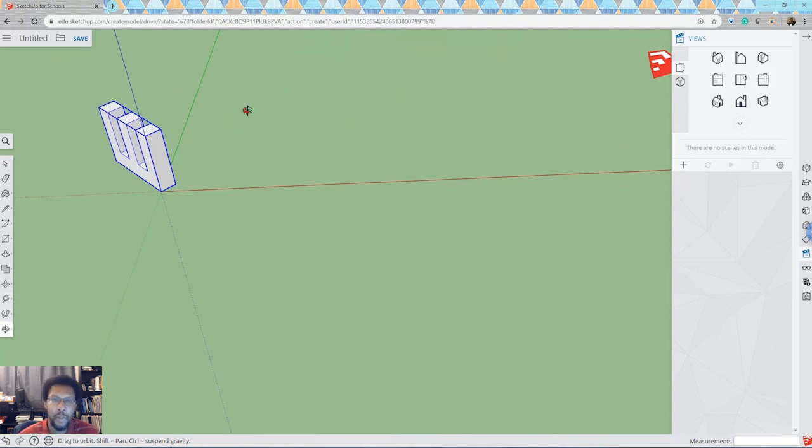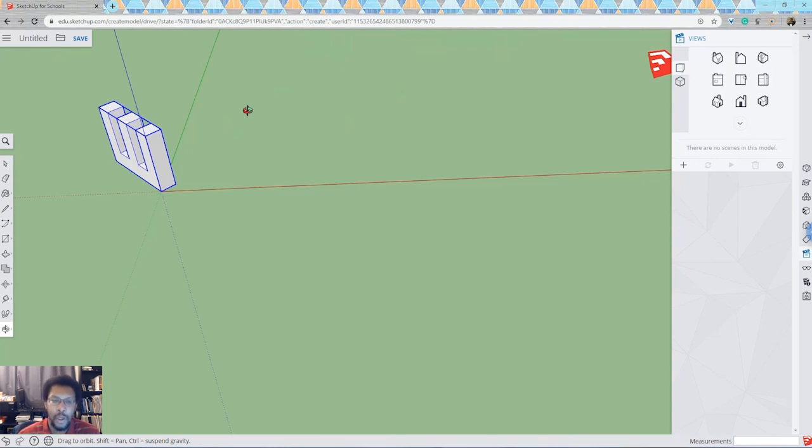Okay, so that's a little bit more about those tools, using the move tool as well as getting more practice using the extrude and push tool. So if you want, I recommend making other shapes and playing around with those tools and getting more familiar with them, as well as just getting more familiar with moving around in the environment.